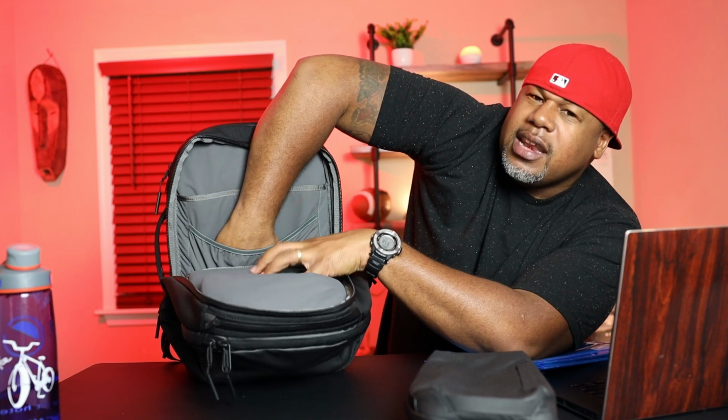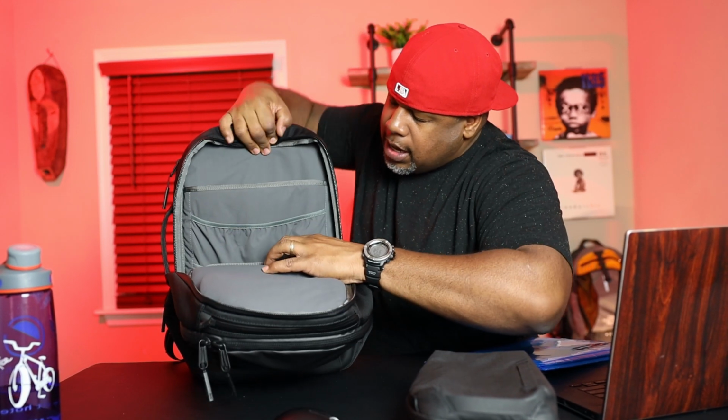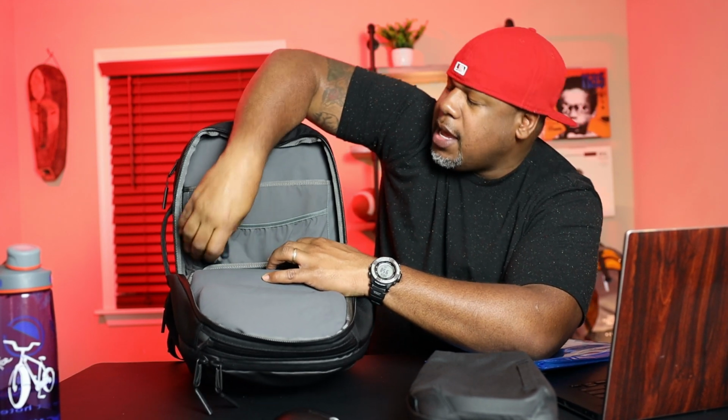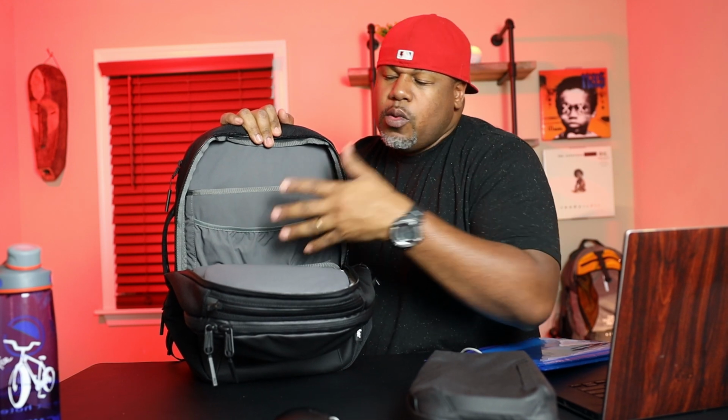And then you got another slip pocket right here where I stuck in a wireless Bluetooth mouse. Just a simple mouse. This is by Dell. And then down here at the bottom, this bottom little pocket, I stuck in a little card reader for my laptop to sign in for work. But you got enough space in here. If you didn't want to use this pocket for tech, you definitely could use this pocket to slip in some clothes items if you were traveling.